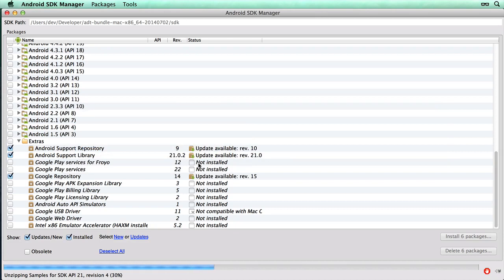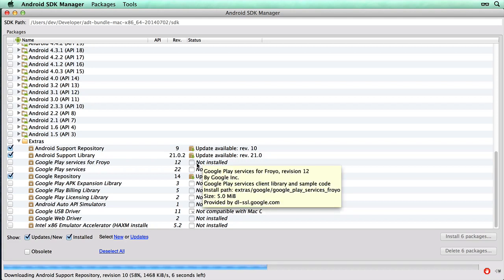That's chugging away nicely. So what we really need to do, what we are going to do in Eclipse, is we're going to create a new project, which will probably come up with an error because of this problem with the revision 24 SDK. Then we're going to import this project over the top of that other project to fix the problem. Sounds complicated, but it's actually quite straightforward.